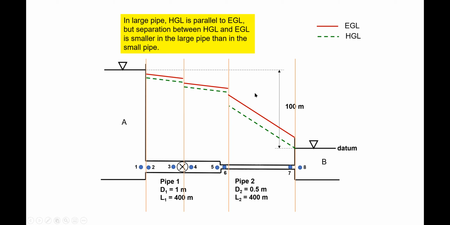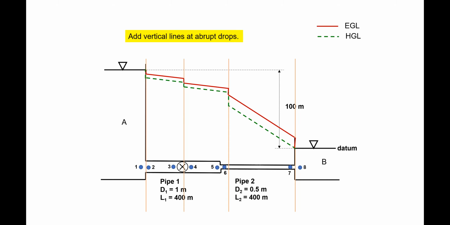Well, just like we noted before, the velocity is greater here, right? The energy loss is going to be more dramatic, or greater per unit length, because the velocity is greater, right? And so head loss is related to velocity. Well, the velocity head is also related to velocity, right? So v squared over 2g is a smaller value here. This is a lower velocity. And here v squared over 2g is bigger. So that's the only difference, the velocity between these two.